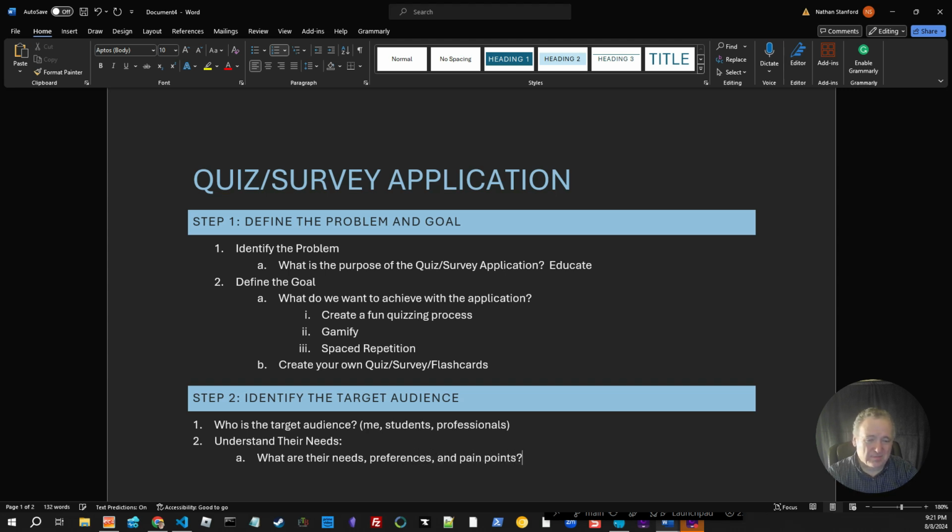And what are the pain points? Maybe they've already got a survey application and there's certain things they don't like about it. There's certain things that they want replaced. Since this is going to be a brand new application, I don't have that, but you still want to keep that in your mind as questions to ask the client. So what are their technical skills and familiarity with online applications?